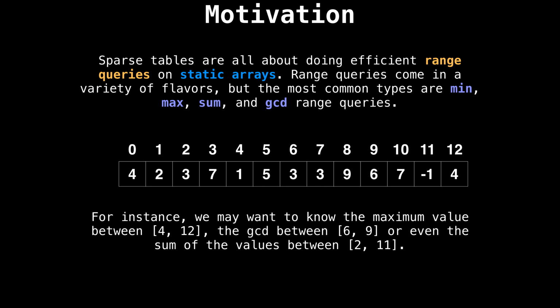All right, let's talk about the type of situation you might want to use a sparse table. Sparse tables are all about doing efficient range queries on static arrays. The typical use case is when you're dealing with, say, an integer array that has immutable data that does not change. Some common types of range queries that you often want to know are things like finding the minimum value in a certain range, maybe finding the sum of all the values in a certain range, or the product of all the values in a given interval, etc.